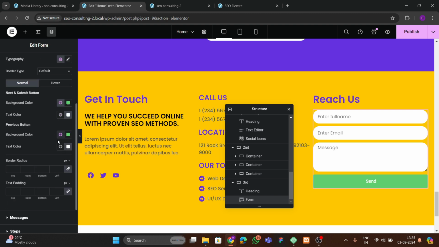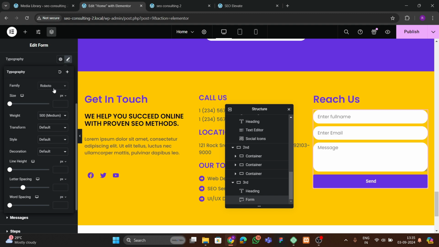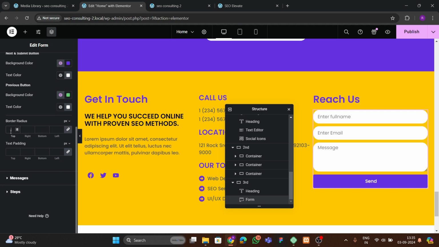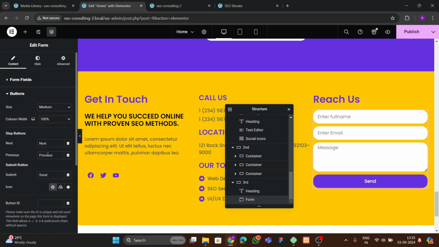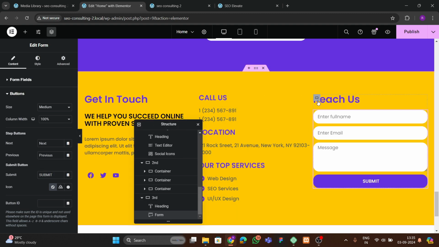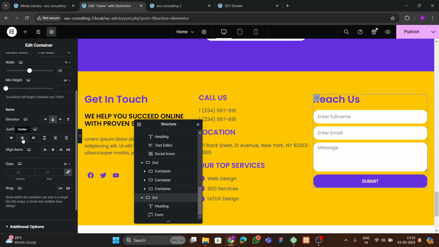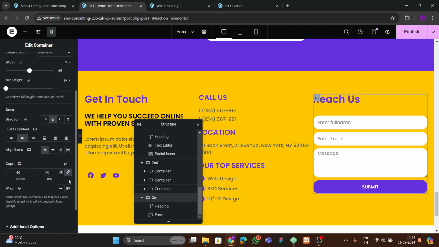Then go to the button, and here in the button let's choose the color to this, and here also we can choose the font to this, and here also in the border radius we can add a 20. Okay, then after that you can also change the content of this button. Suppose you want to change the content of this button, so you can write it here, submit. Okay, so let me give some gap, layout, this and this, and here we can write like that.